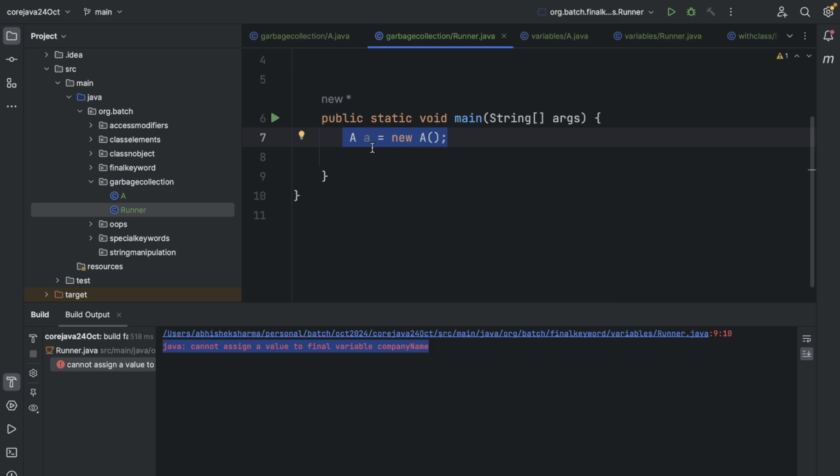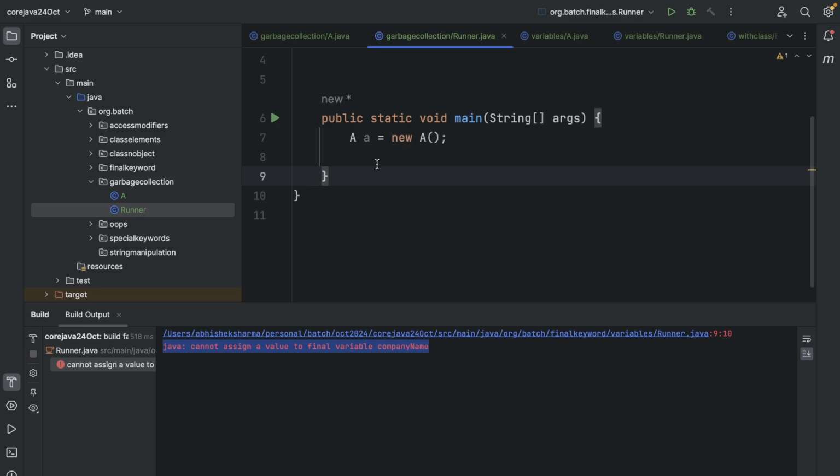It will be in the heap memory. We have already seen what this variable will hold, where the memory will be. So the thing is, how can I make sure that the garbage collector deletes this, and is there any way in which I can make sure that this object has been deleted? These are the two things that we will see today.